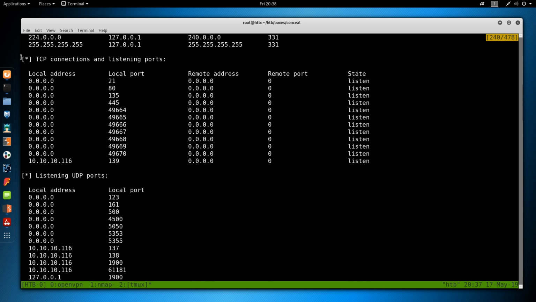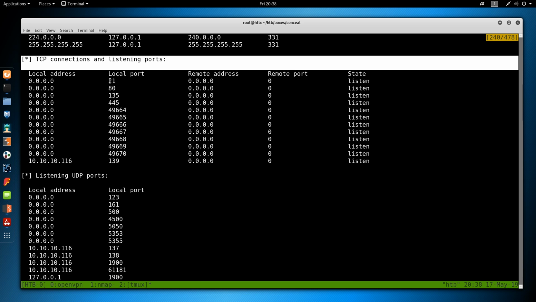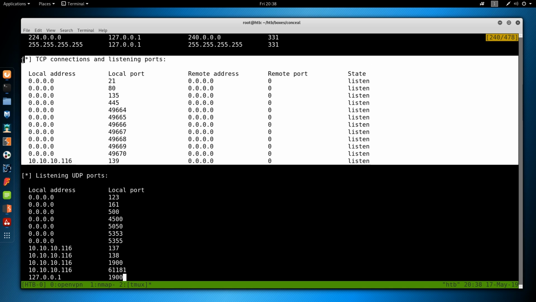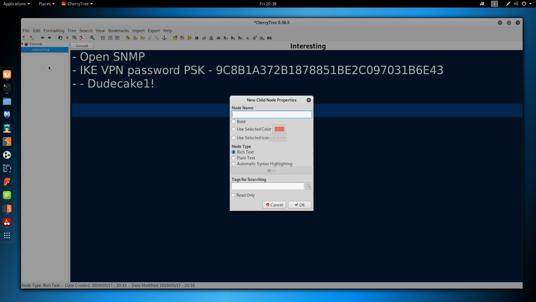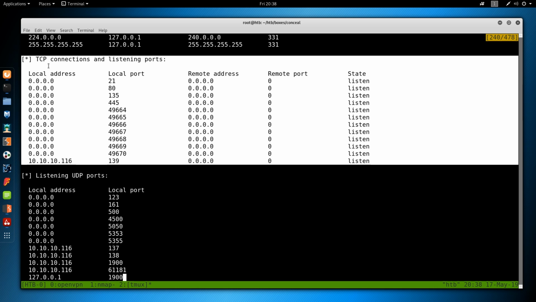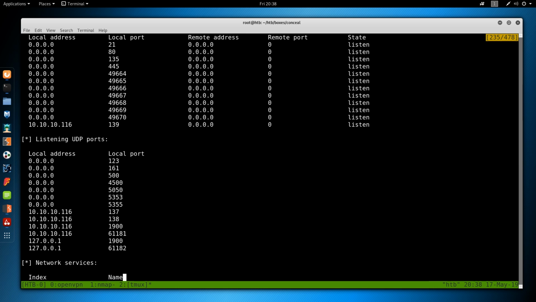Looking at TCP connections, we do see there are TCP ports 21, 80, 135, 445, so FTP, HTTP, SMB, a bunch of ephemeral stuff, and SMB again. So I'm just going to copy this, and we're going to go back over to CherryTree and do TCP ports, paste this, and then go back down, and we have a bunch of UDP ports as well.